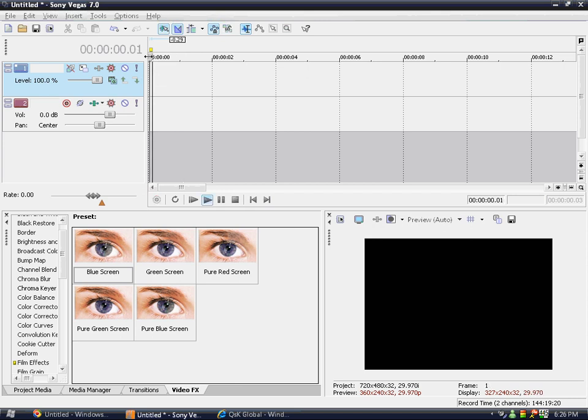Start out here. This is the Vegas 7 layout right here. The differences between Vegas 7 and Vegas 6 really aren't much, so it doesn't really matter whether you have Vegas 7 or Vegas 6. A few differences are that in Vegas 7 the layout and the organization of things is a little bit easier, because clips can be connected easier. Everything is a little bit easier just with the layout.